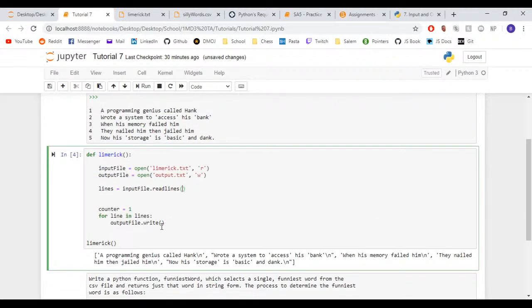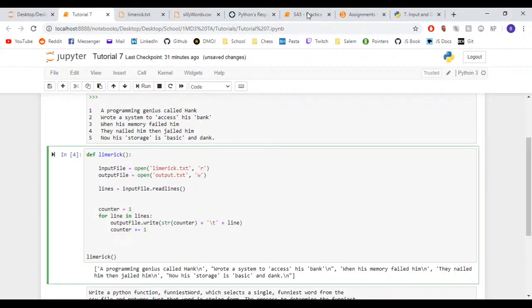So we need to say something like write our counter, whatever that number might be, as a string, because we're going to concatenate it, plus a tab character, which in Python and many programming languages, once again, is represented as a backslash followed by a T. And then we're going to concatenate to that the original line, right? We want the original line. So we can say line, right? Because we're doing for line in lines. And of course, we want to increment our counter so that the next time we use our counter, it's 1 higher.